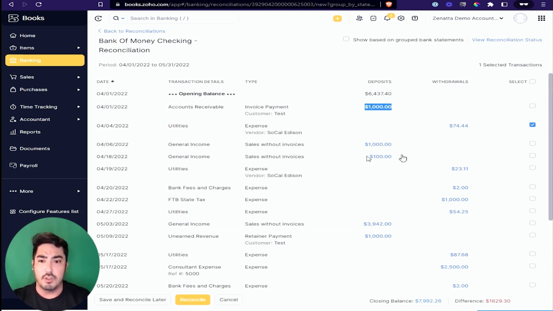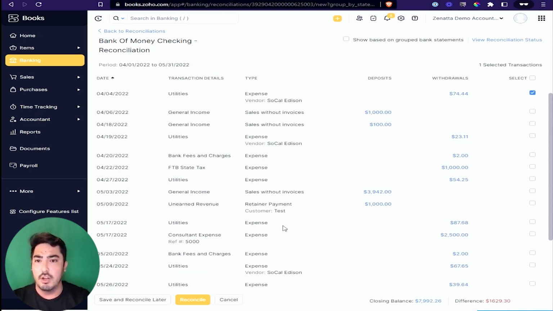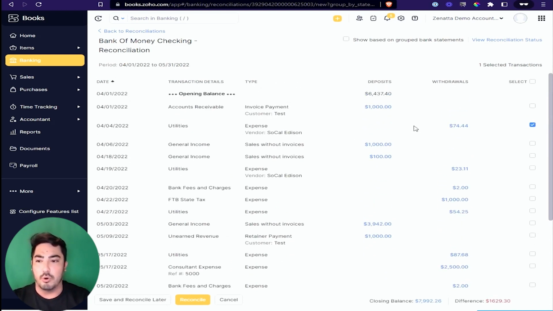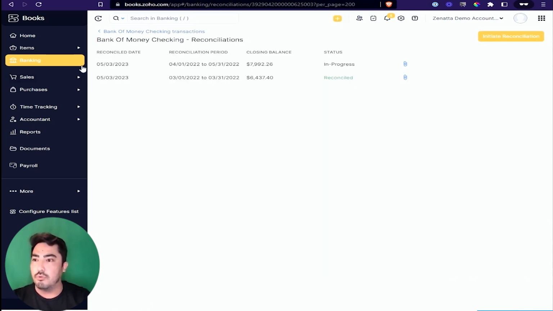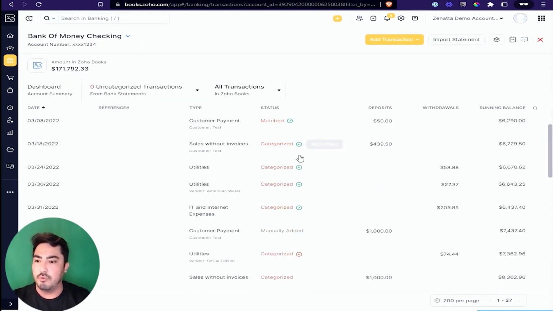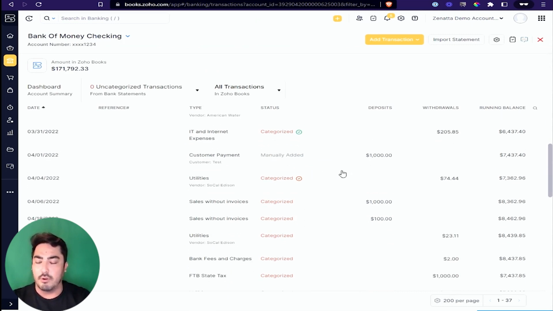If you ever find any errors in here, when you go to explore that, you can go ahead and hit save and reconcile later. That will kind of take a snapshot of what you've been working on here, and we can go explore. So I'm going to hit save and reconcile later. We will go back to the bank account here. We will look at all transactions. So if we come through here, we see everything's added and categorized. When we come down here, we see this was manually added. Okay, and this one's been categorized already. So manually added means that it's come through either a person or through one of your integrations.